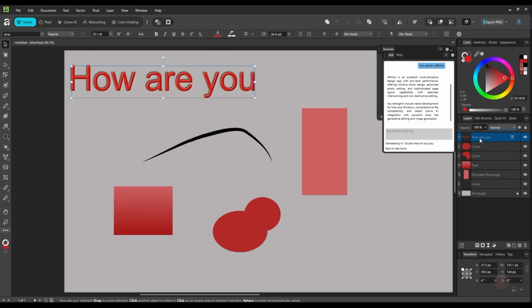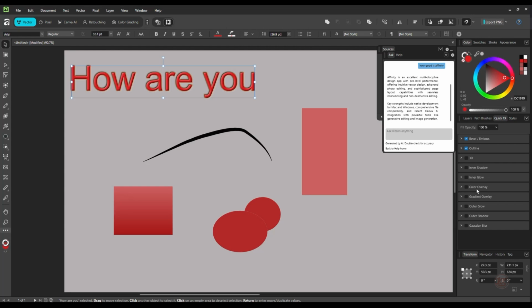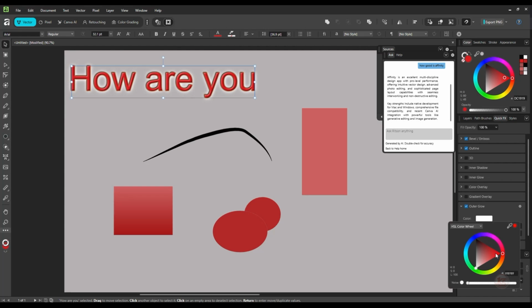blending modes. Okay. Now let us go back over here again and we're gonna quick effects. Then we're gonna do an outer glow, radius, something like this.